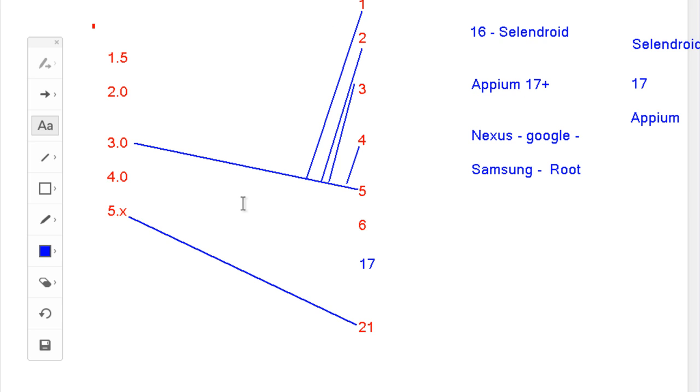The disadvantage is that it doesn't work on multiple platforms like Mac. They say that it's compatible now, I'm not sure how much compatible it is. Directly you cannot work on Chrome and all those browsers. The most preferred browser in UFT is IE. These are a few of the disadvantages of QTP or UFT.